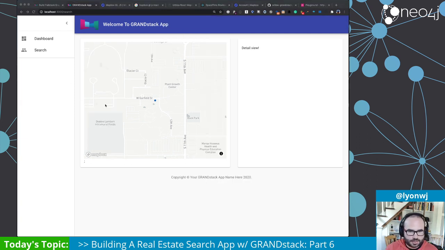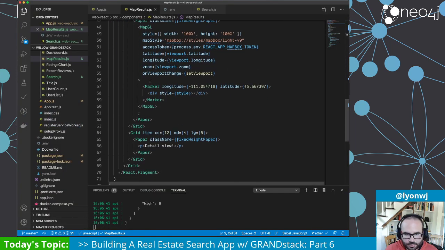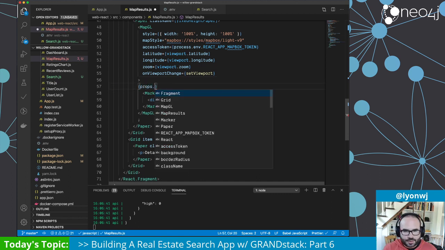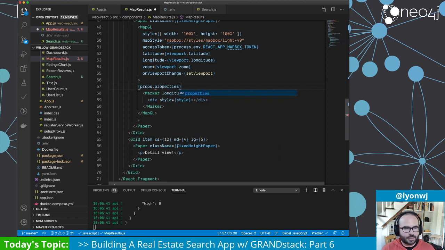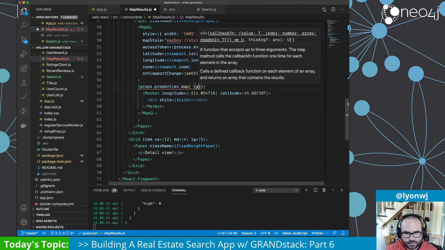So to do that, instead of drawing now this single marker here, what we're going to do is say props.properties.map. So we're going to call map to iterate over all of our properties array, and map takes a function.